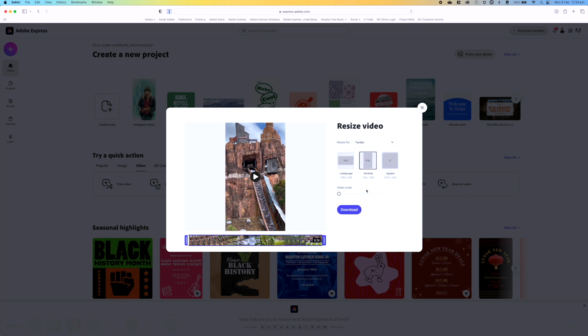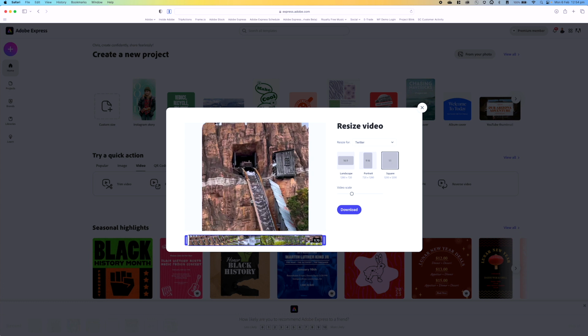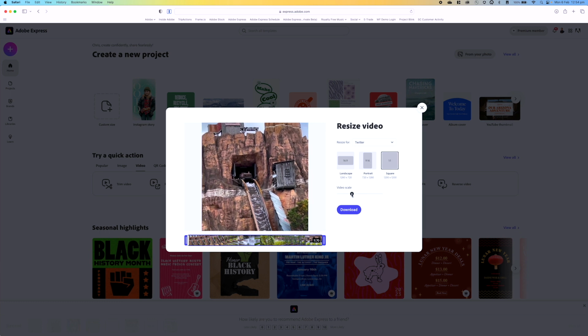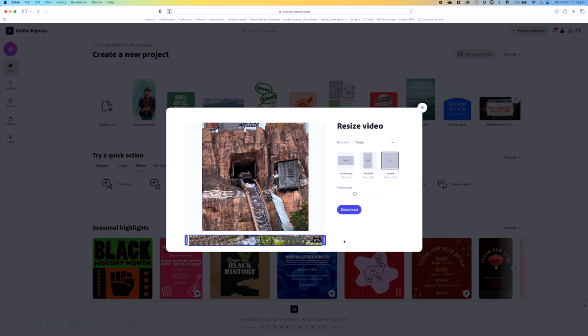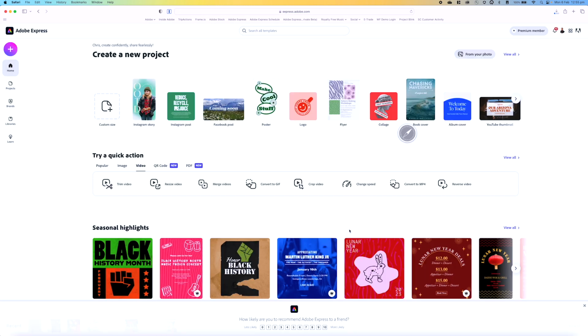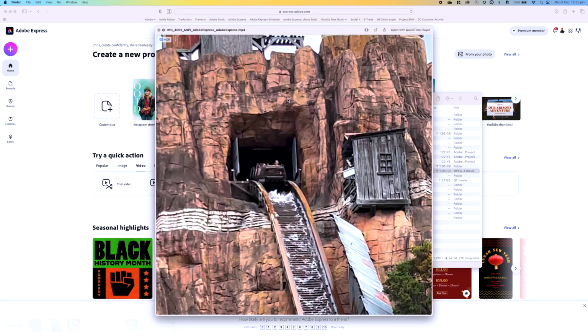Perhaps it's for Twitter that I wanted to do it for, if I wanted to do it in a square format, for example. You can see I've just done that, and I can even drag the video to pan it inside of that aspect ratio. And you can see here it's 1200 by 1200. I could scale that video back, or perhaps I could zoom it in a bit further. And once I'm done with that, I just hit the download button. Again, it's going to process this. This also eliminates you from sending this off to a creative pro in order for them to do this. You can do this yourself utilizing this incredible platform. And again, once that's finished, we can go to our downloads folder, click on the video, and there's our square format.